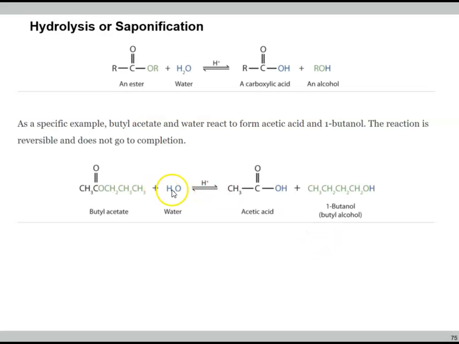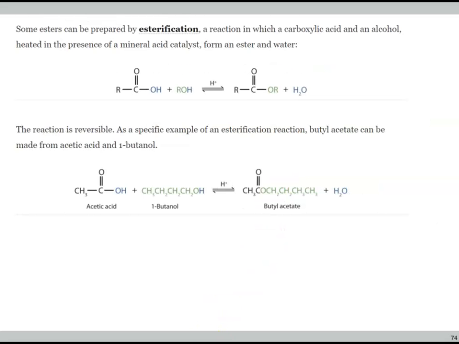We can add more reactants, so we can increase the amount of water, and maybe we can boil off our alcohol, for example, or get rid of some of these things in the reactant or the product to try to push this equilibrium one way or the other. If we're going the reverse reaction, if we're trying to generate the ester, maybe we would get rid of the water during that process to try to separate these out and drive the reaction to the right.